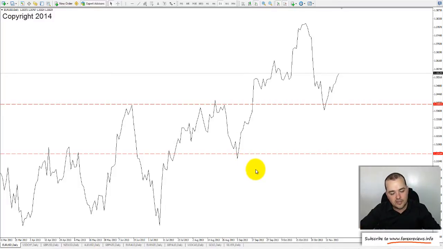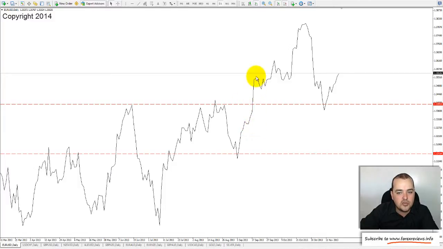Now, in terms of how the market pushes into these zones, you can look at them like a hard wall, but I like to look at them like a sponge or a trampoline. You know how you've got a trampoline and you can push into it with your hand? That's sort of what a support and resistance zone is. As you can see right here on the Euro US, price pushed into it and then bang, it bounced, like a bouncy ball, right?